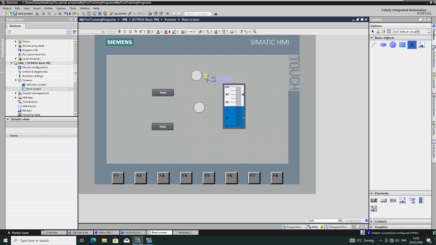So we give it a name. This is high level alarm. So when the tank is full of water, you get an alarm, right? And this is our pump 1, and this is high level, and this is the low level.